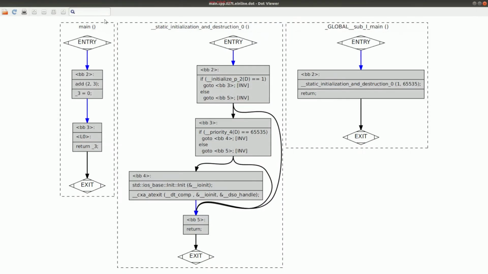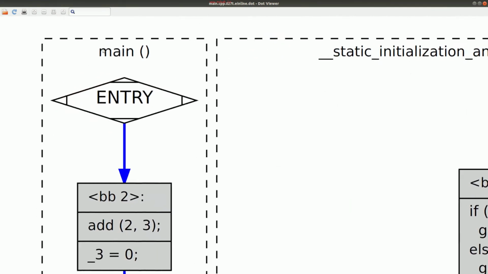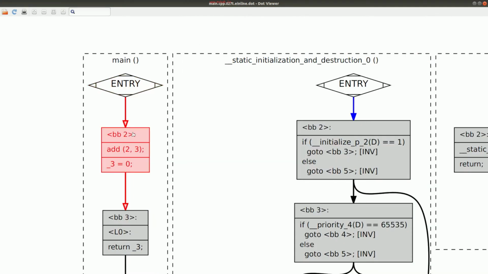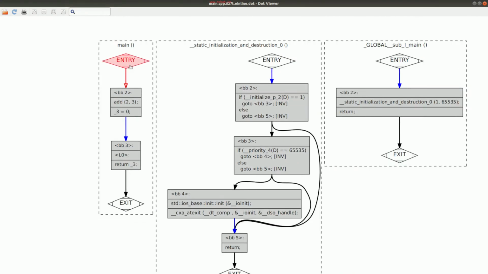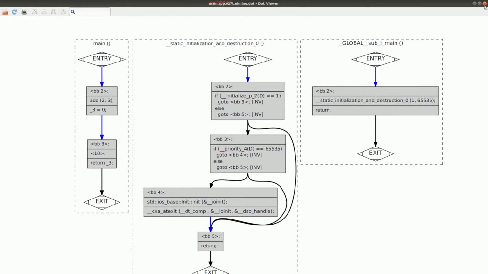But again, I just want to show you what's going on here and see if you see anything that looks familiar. So if I see this main function, for instance, well, that's something, and we enter into our function. And within this block of code here, you'll see this add 2, 3. Well, that's one of the functions that we called here. And this returns some value from it in some location, _3, and then we exit. So again, this isn't really for us to read here, but this is more for a compiler person to understand what's going on at each stage. And you might be interested in using this as part of your analysis or just understanding what's going on. But the basic idea is this is how your code's parsed. It builds these trees for you to look through. And this could be one way to visualize it, and it's pretty neat.